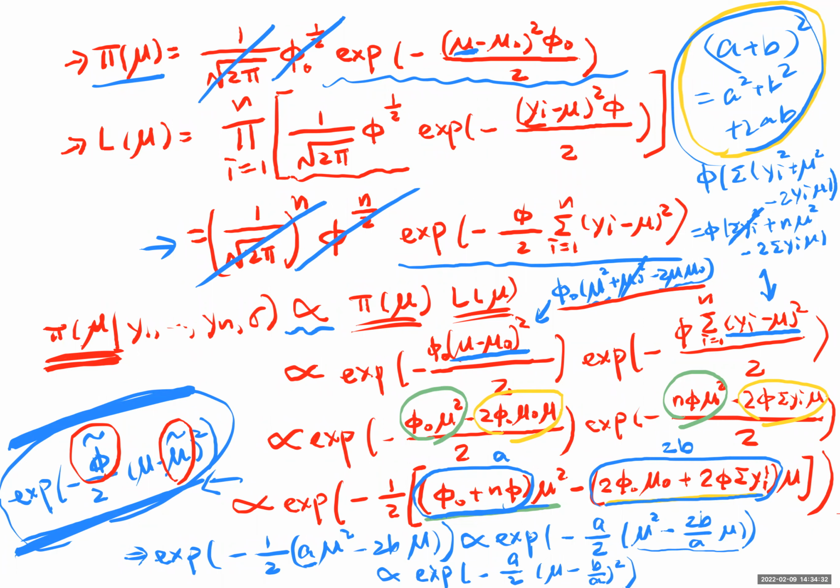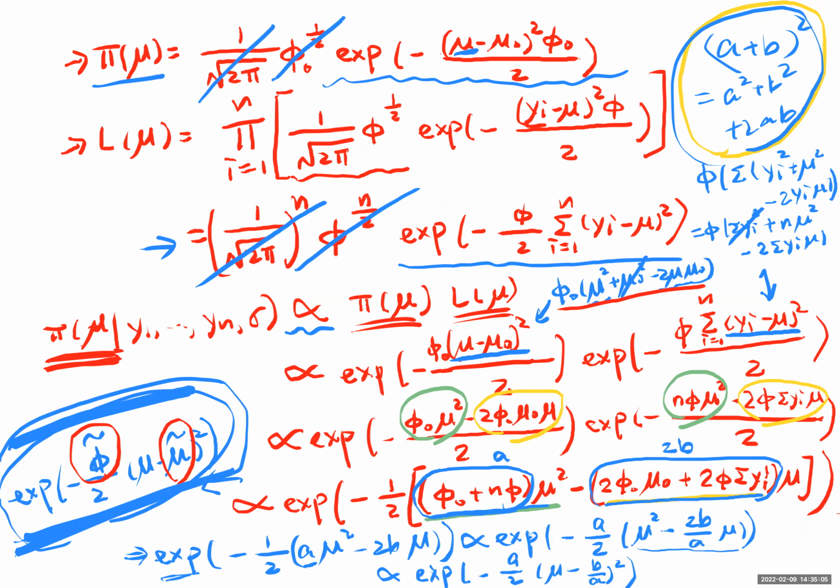I'm going to say one more time about the last step. I don't have too much space, so I have to use A and B as proxies. But in fact, when you're doing this derivation and the terms become too complicated, it's not a bad idea to use some kind of proxy so you don't get confused yourself. So we start with, in the exponent, negative 1 over 2, A times mu squared minus 2B mu. That's all we start with, okay? And the goal is to try to recognize it as a normal density, eventually something like what I circled at the left over here.